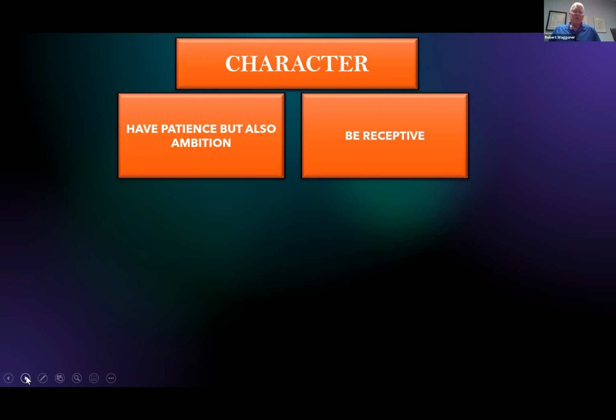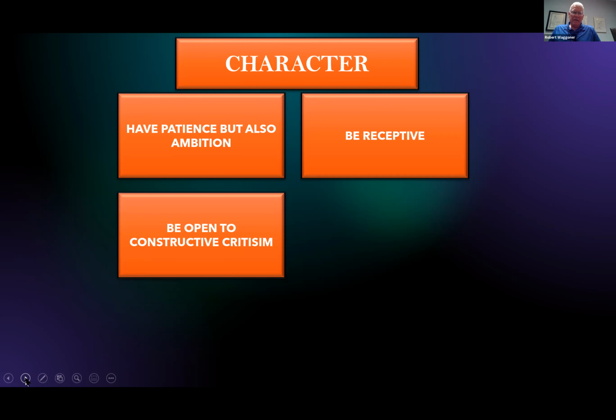Be receptive. I think this is probably one of the biggest things that some officials struggle with, the constructive criticism piece. When somebody talks to you about a foul you missed, or critiques one that you called, and it doesn't meet the entire criteria, be receptive to what that says and incorporate that as you move forward. Don't be negative. Don't try to justify it. I think many of us attempt to do that, and that's just going to lead us down the wrong path. As I noted, be open to constructive criticism.